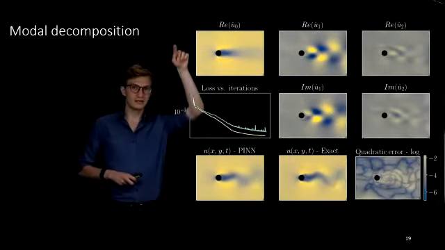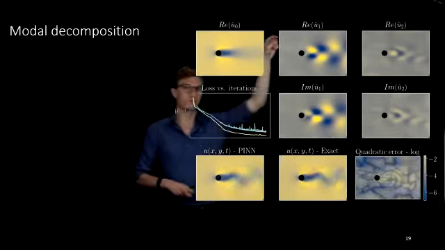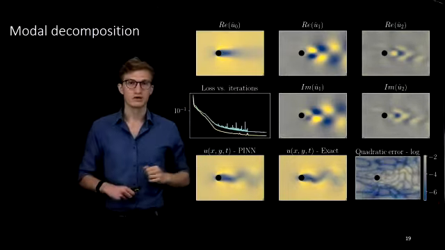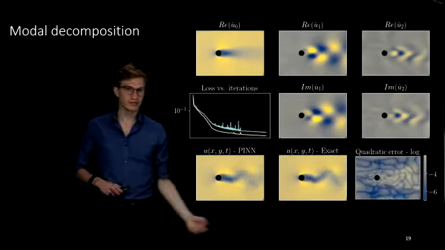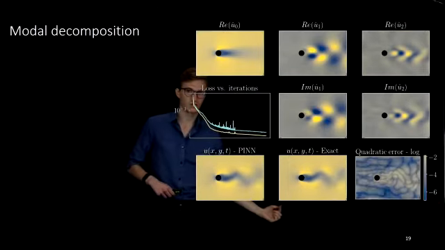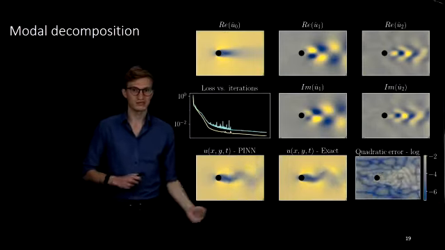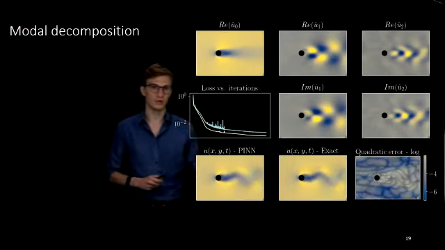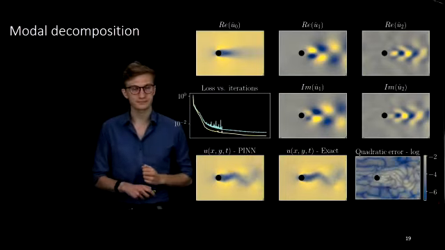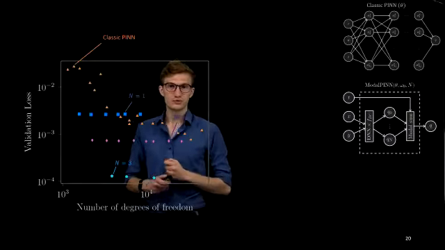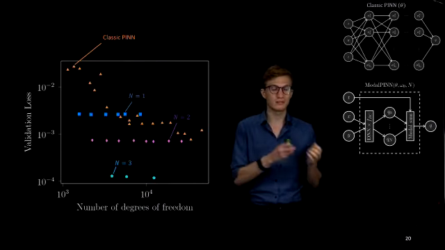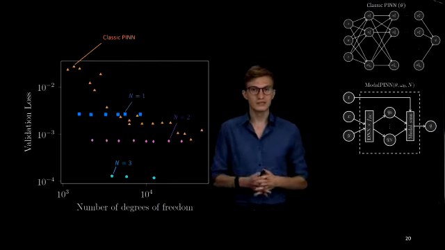You can see the modes, the average modes, the first frequency, the second, that perform the one that converged, one after the other. And here you can see the exact data from numerical simulation and the PINN approximation that, across the iterations of the training, starts to look more and more like the exact data.